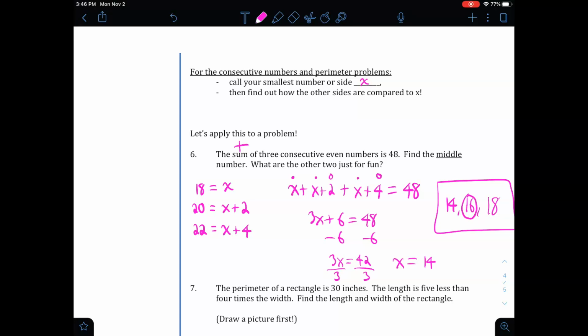Okay, if you were doing consecutive numbers, you would do like 9, 10, 11. That would be x, x plus 1, x plus 2. You would do the same thing, except you would plug this stuff in right over here. And same thing with consecutive odd. It would still be this for this one because those are basically the same. But yeah, it's kind of a shortcut.